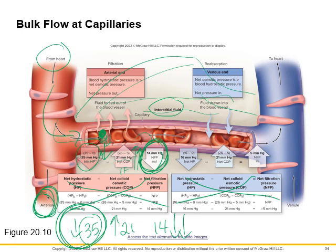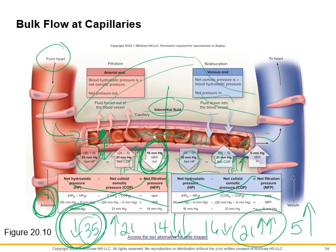On this side, so blood is still moving, right? We don't drop everything off on the arterial side. So blood and fluid is still moving. So now the force pressing down, the hydrostatic pressure, is 16, but the interstitial fluid is still at 21 pressing back. So I have 16 pressing down and I have 21 pressing back. That's a difference of 5. In which direction is the number larger? So which way is the fluid going to go? The fluid's going to be pushed into the venule on the venous side. So reabsorption on the venous side, filtration on the arterial side.